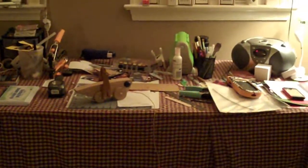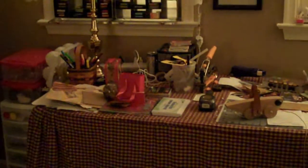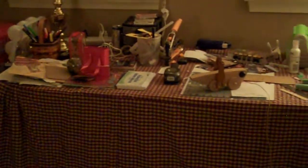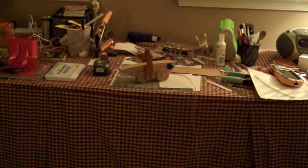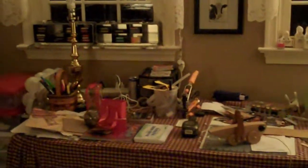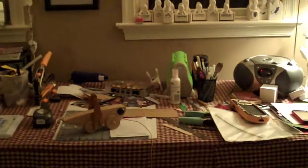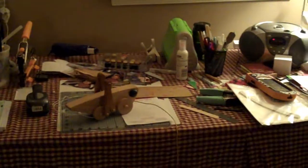I watch everybody's videos and think, how can you guys work in a 12 by 12 area? A lot of people just do their crafting in one little tiny spot. Now I know how — because as you start working on projects you start pulling out everything you own, and it ends up whittling you down to just 12 by 12. I'm going to try to do better and not do that to myself because it just frustrates me.